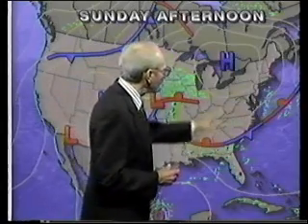Now, as far as the current situation, we have one front approaching across the Great Lakes region and another one just hanging around — that's the one that created the rain today. The good news is this one will be pulling out, and this one will be moving down but getting wiped out by a high-pressure system. It'll just ridge across it, and that'll be the end of that. The front will be far to the south. With high pressure in control and northerly breezes bringing cooler, drier air, tomorrow should be a very pleasant day.